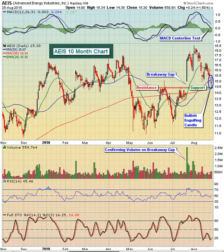With the recent selling, movement back down to price support, you can see that the RSI fell from over 70 down to the mid-40s, and stochastics, which had reached almost 100, had fallen all the way back down into the teens, finishing at 16.25 on Wednesday. So AEIS looks like a pretty good reward to risk candidate on the long side. Again, I'd watch about 14.40 to 14.50 on the downside, and I'd look for this reversing candlestick to start a new trend to the upside and look for 18.25 topside.